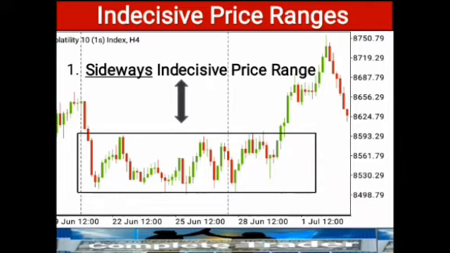So what do we do with the decisive price range? A decisive price range suggests to us the direction of the market, but an indecisive price range leaves us in the dark as to where the market wants to go. The price action of a decisive price range suggests a clear direction that the market is most likely to go. But with an indecisive price range, the market does not suggest anything to us, we are left in the dark, and it is a very risky time to trade the market.